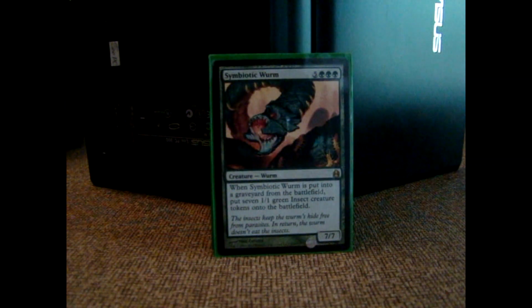Speaking of more fun, here's Symbiotic Wurm. When he dies, you get 7 1/1 green insects, and he's a 7/7 face smasher.